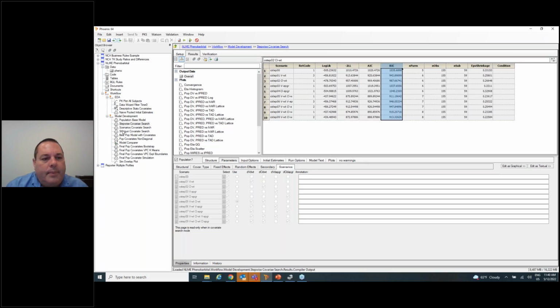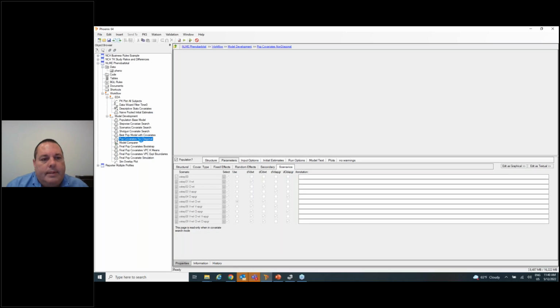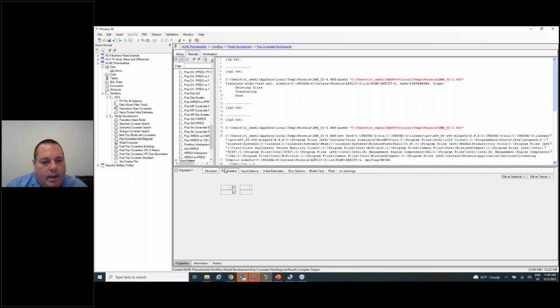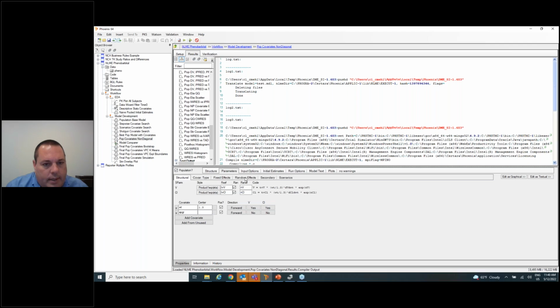You can also do scenarios and shotgun. In the interest of time, I'm not going to go through the details of those, but just knowing that those are available as covariate search methods. You can also evaluate covariance. So covariance is if you think one or more relationships might be correlated. So on here, on the random effects tab, you can set the variance terms for the eta for volume, eta for clearance, as well as correlation between those two etas, this off-diagonal term. So you can either do diagonal or off-diagonal terms and incorporate that in the model.